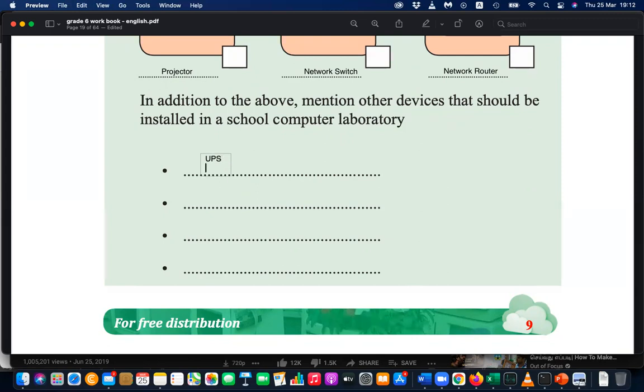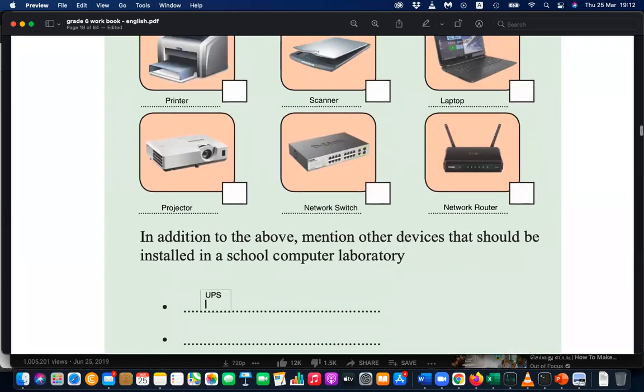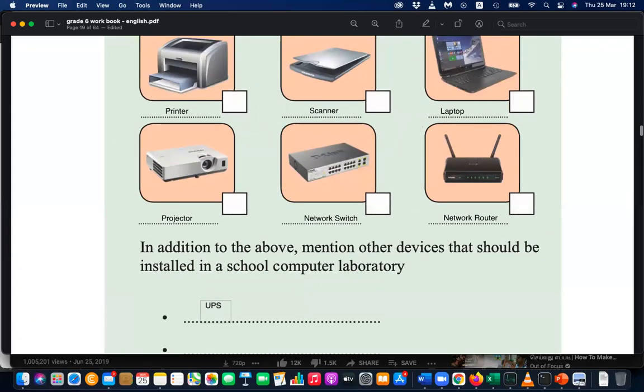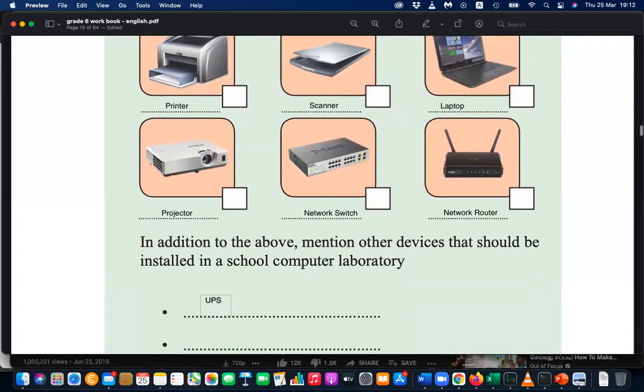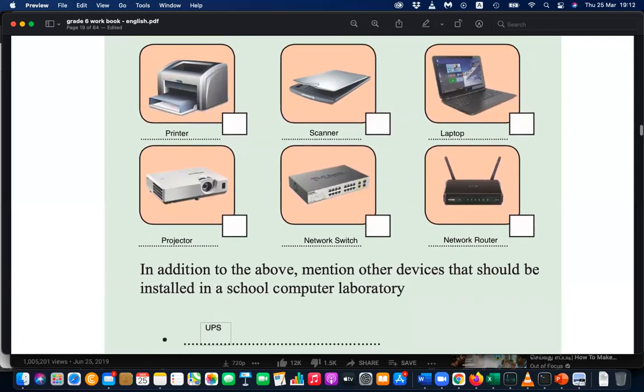And then other than this UPS, you might have router, modem, projector, printer, scanner. What else? Monitor can be there, and system unit can be there.